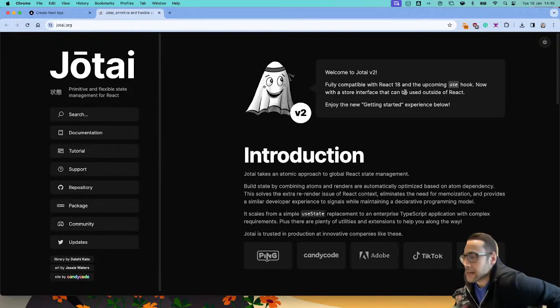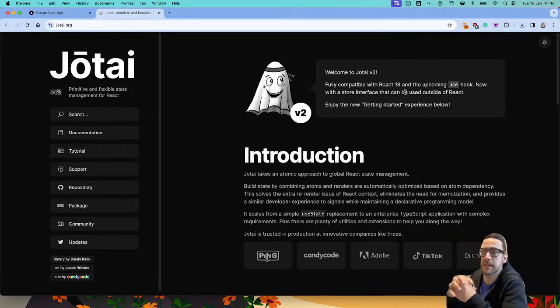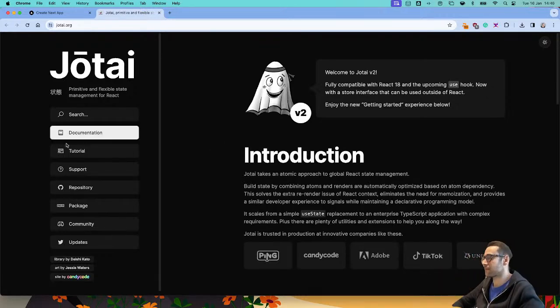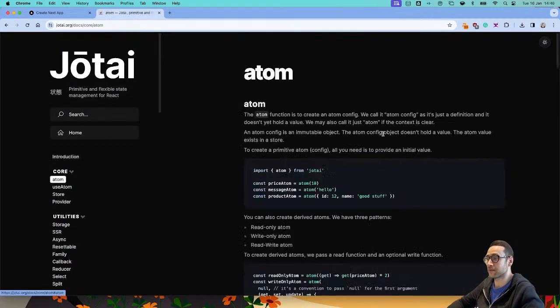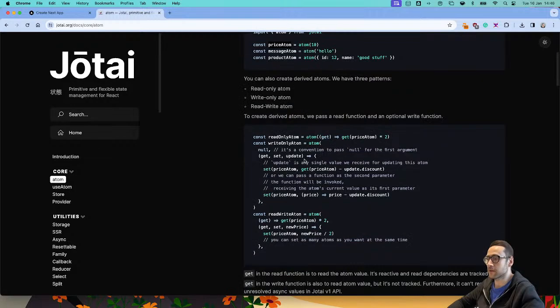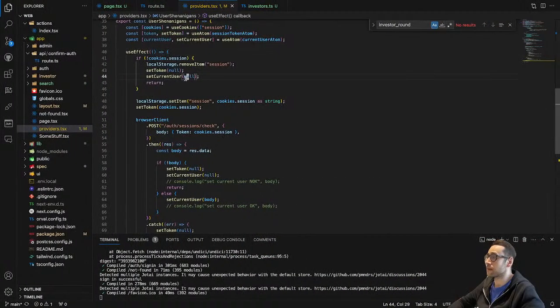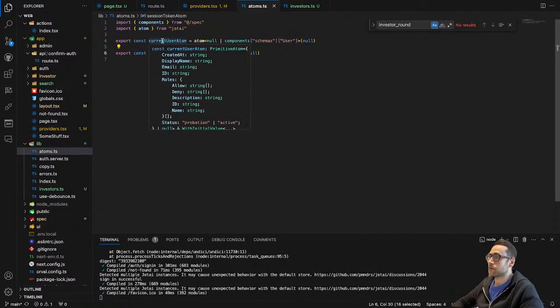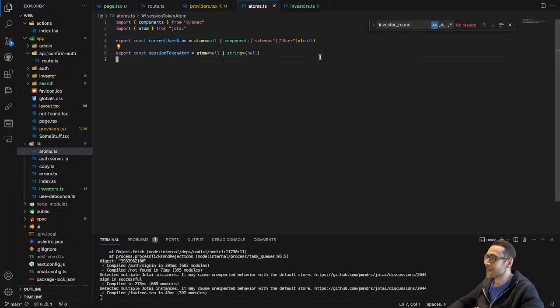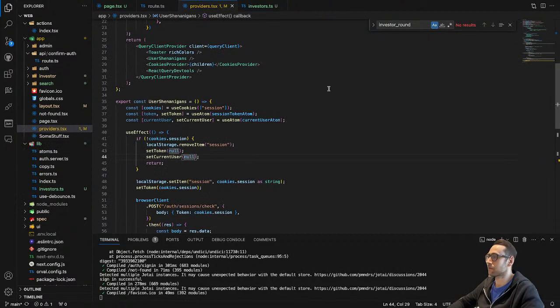Super useful. I don't like context. I don't like to use context in Next. Overly complicated. Sometimes you just want a value, you just want to set it, you just want to read it. No nonsense, no complexity. So you just use Jotai and it's pretty simple. You create a file with an atom and then you can read that atom everywhere else. So for instance here, we have the session token atom and the current user atom. And that's it really. For now, that's all we need.